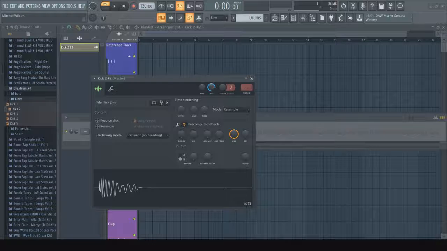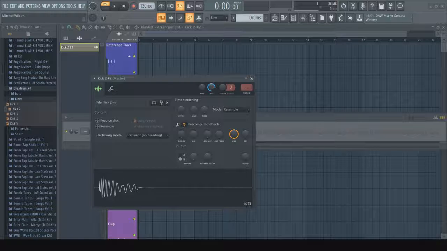Cutoff is a low pass filter cutoff frequency, and resonance is the frequency peak at the low pass cutoff frequency. Reverb is used to add room reverberation to your sample. Two different modes of reverb are available here. A, which is a closer source in a tight space, and B is a distant source in a larger space.